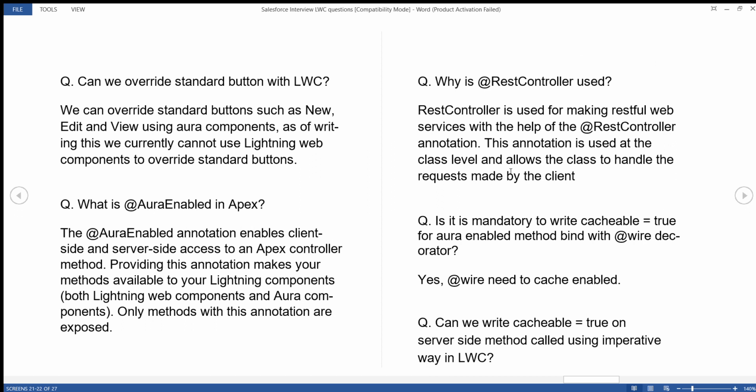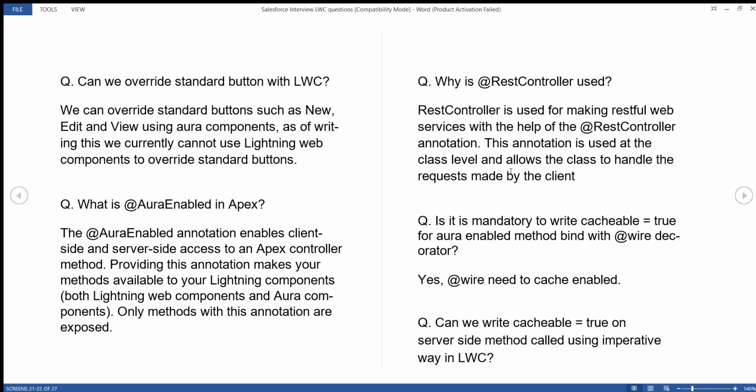Can we override standard button in LWC? We can't override the standard button in LWC, but in Aura component we can. We can override standard buttons such as New, Edit, and View using Aura component. As of writing, we currently cannot use Lightning Web Component to override the standard buttons.